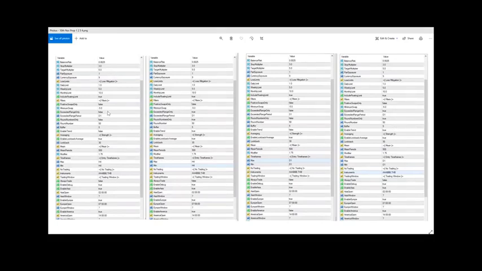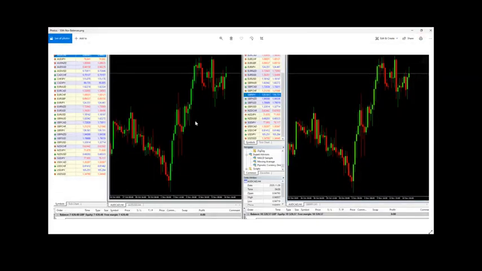The 4 EAs that I'm running: there's 2 on a 4-hourly time frame, 2 on a daily time frame, 1 without filters, 1 with filters, 1 without filters, 1 with filters. The modifier is set at 1.75, and the starting balances for the demo accounts, one demo account was 7,428, and the other demo account 10,328.